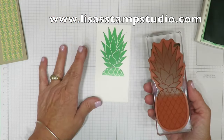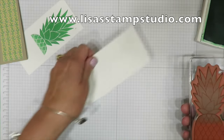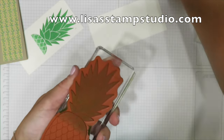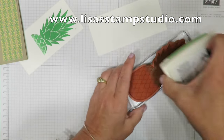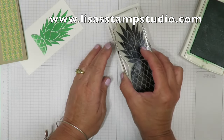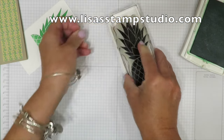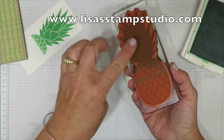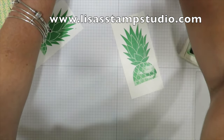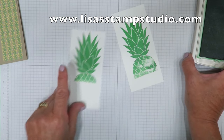I got a tiny smudge because I was a little zealous — that probably happens to you too, but we're not going to worry about it. I'm taking a piece of scrap white and — how many of you confess you do this at home — you take your finger and clean that off. I'm going to be a little more careful this time, inking up the bottom part of the pineapple stem for the 3D effect. I'm going to take this into my stamp-and-scrub — it's off camera. One side is wet, one side is dry. I'll put a picture of the stamp and scrub on my blog.